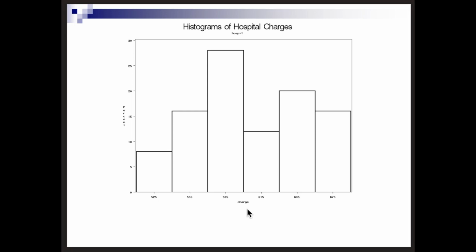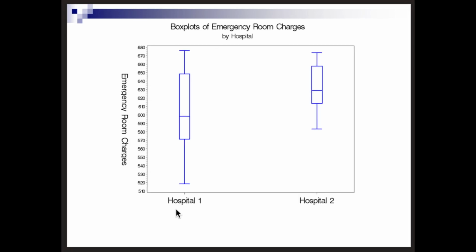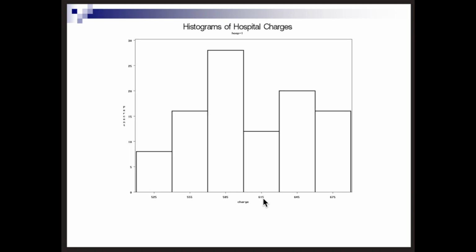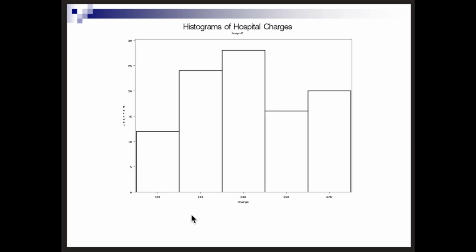And I think that because the data are bimodal, that's what makes it difficult to discern the shape of the distribution from the box plots. When we have bimodality or multimodality in general, it becomes more difficult to talk about the shape of a data set, even with a histogram like this, in terms of skewness and so forth. This is for hospital 1, and again we see 2 modes, and we may have some left skewness there. Here we have the histogram for the charges for hospital 2, and again we have some bimodality, which could reflect the fact that we may have 2 groups of types of patients getting different charges or something like that.